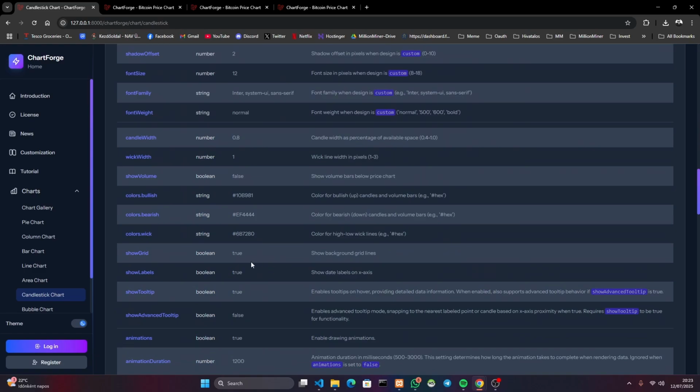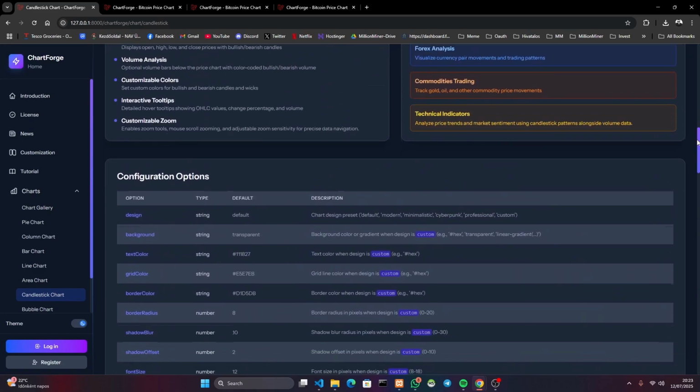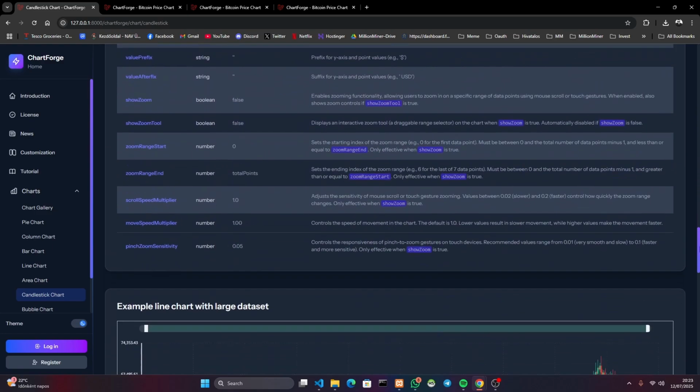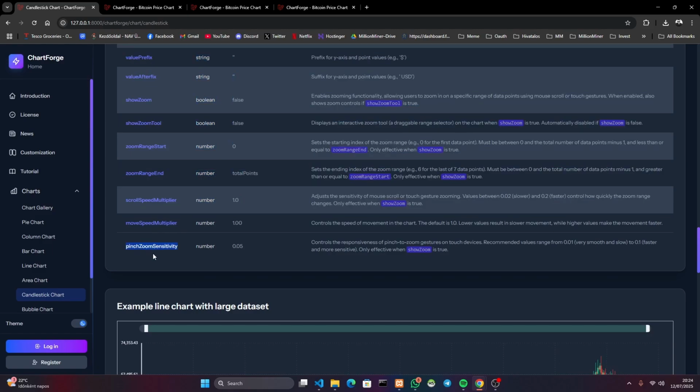Now, of course, like in the area or line charts, I do recommend always coming to the configurable options, because here you will find particular values such as the move speed multiplier or the pinch zoom sensitivity, which I did not include in the upper demo section, because these are set to healthy default values, tested to be the best values and the smoothest experience. But if you want to change them, it's up to you.